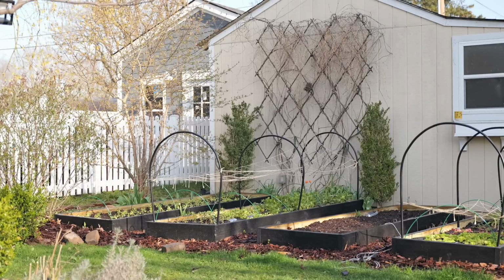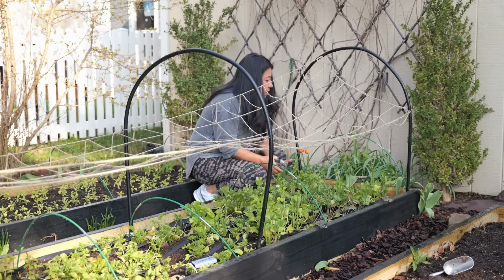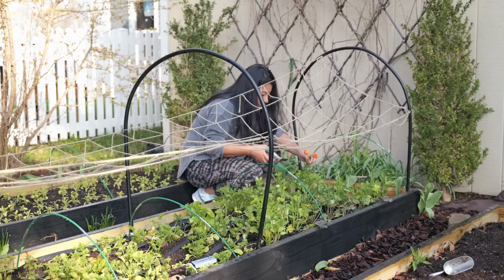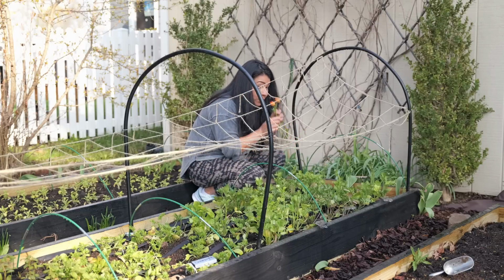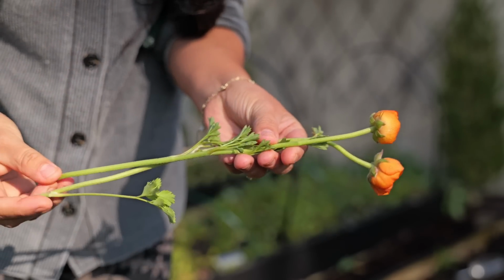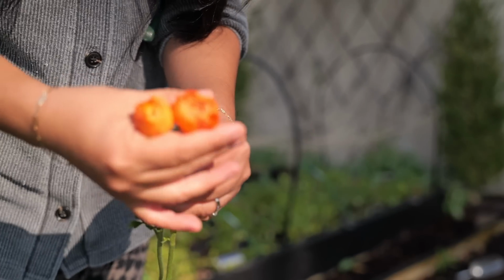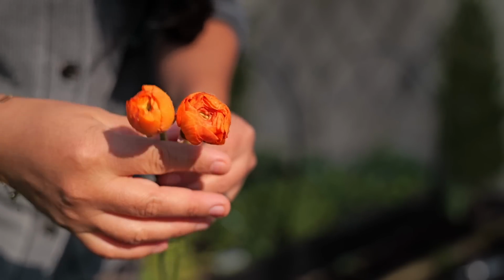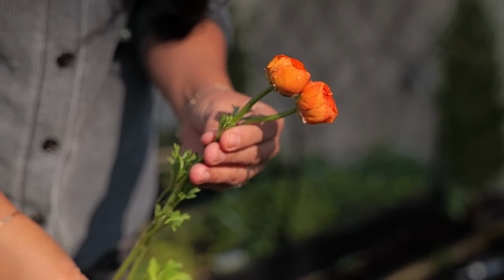Let me show you some ranunculus, you guys. The very early ranunculus that I planted here. Let me show you some of the blooms. I cannot believe that today is the 10th of May and I already have ranunculus blooming. And these ranunculus are not too tall, if I'm being honest. Let me show you these gorgeous blooms. This is supposed to be salmon. Look at this color. Look at these beautiful guys. These guys are not too tall. I went all the way to ground level to make the cut. And my gosh, look at that. This is too bright. Look at that color. So these are my first ever two ranunculus that I am harvesting from my cool flowers.